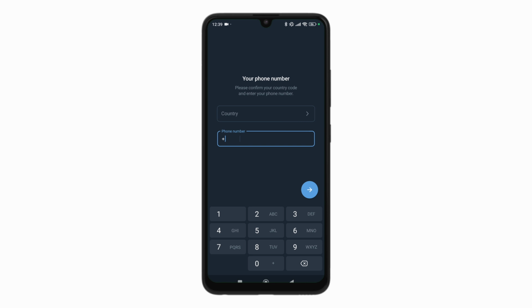I'm going to show you how you can use Telegram without a phone number. Now, typically, and most of the time, you will need a phone number to actually log into Telegram. It's kind of like WhatsApp. It basically operates on phone numbers. If you don't have a phone number, you can't get in.